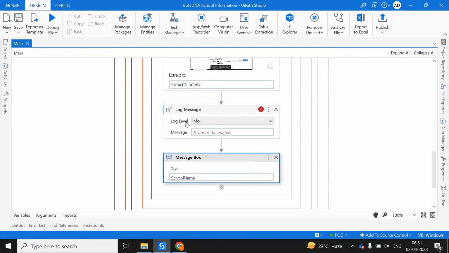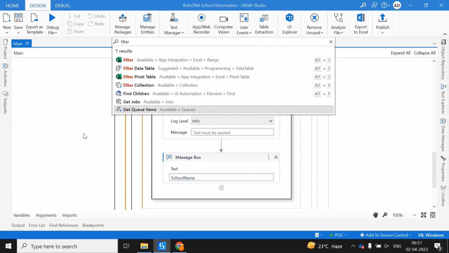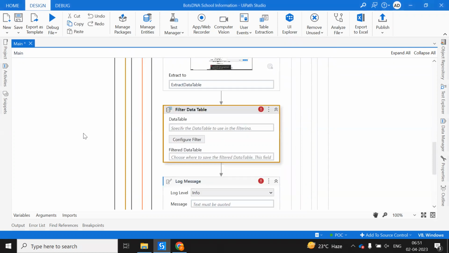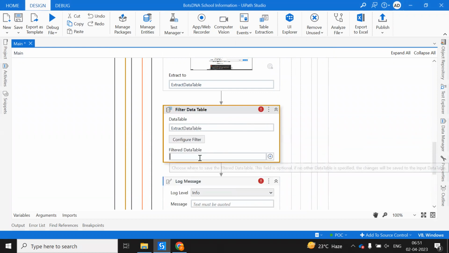And here to get the school address, I'll just show you for one school address. So for that, we will use filter data table activity. And whatever the extracted table we have, and we will have it for control K into school address.